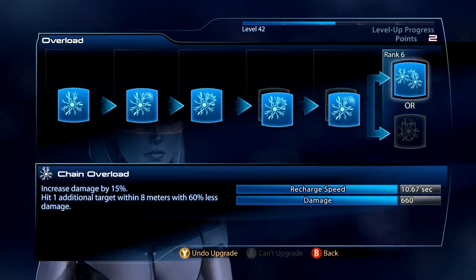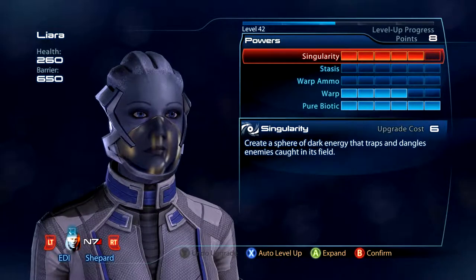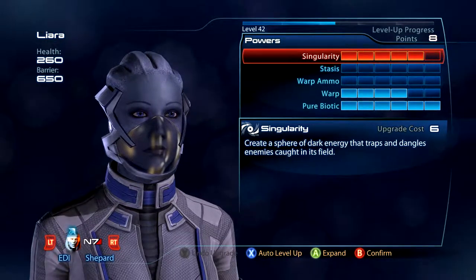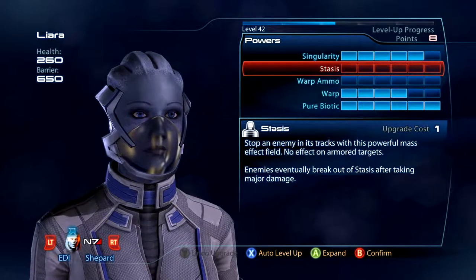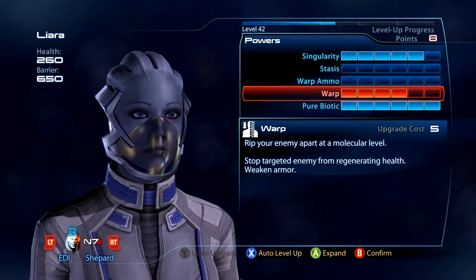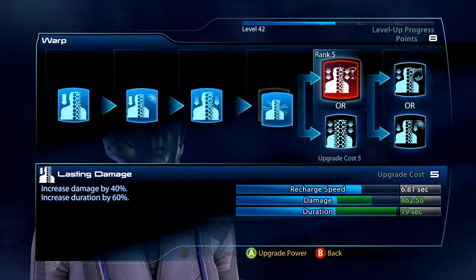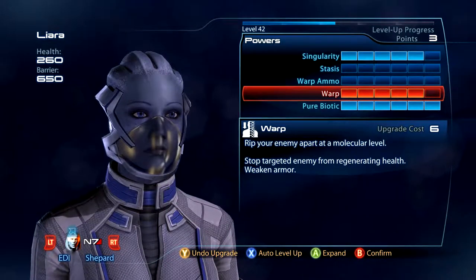I don't always like this. I don't have it configured the way I really would like it, but I wanted her to have more damage. But we'll go with that. And Liara. Alright, we're going with lasting damage on the warp. Okay. Let's go.